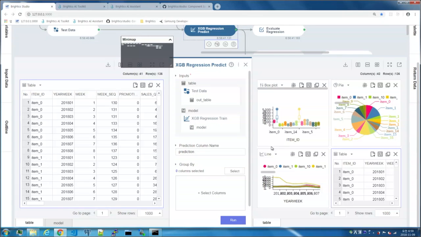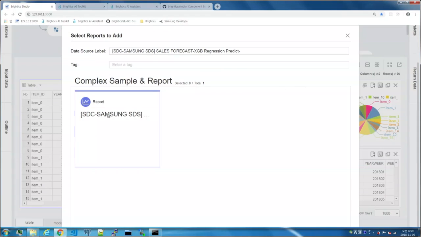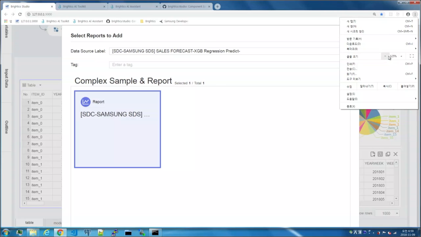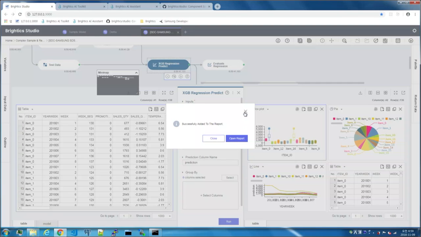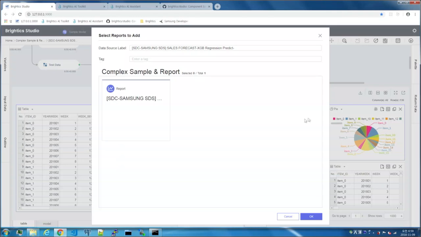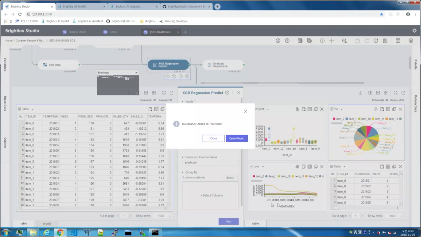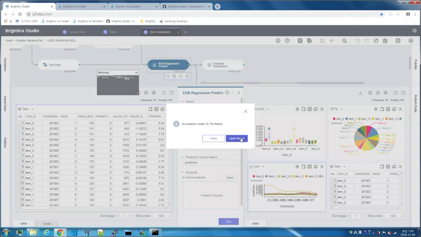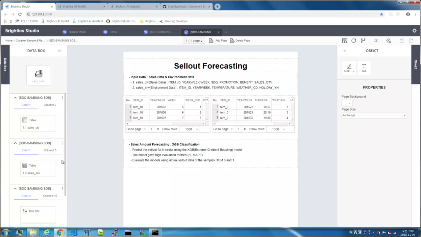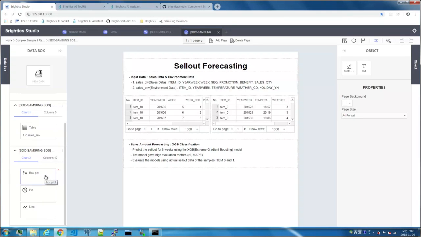And finally, we provide a feature for reports, so you can create a report in Brightics Studio. So add to report this chart. Like this. Then on the left side, you can see the chart in the report.